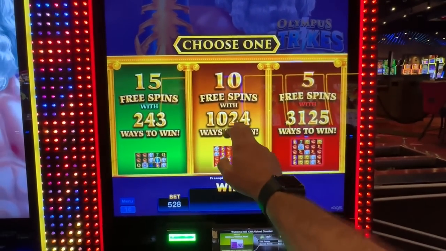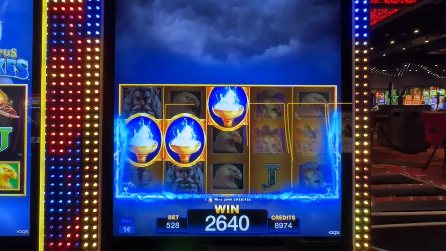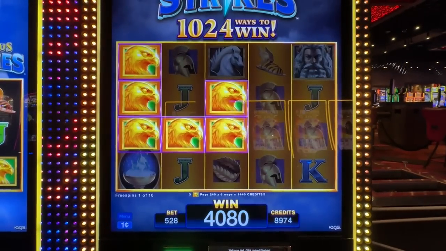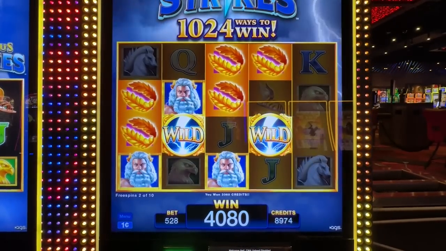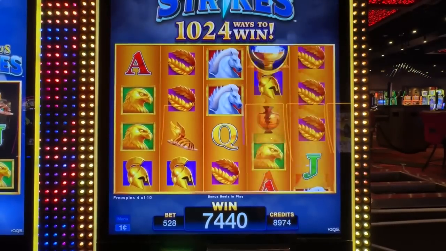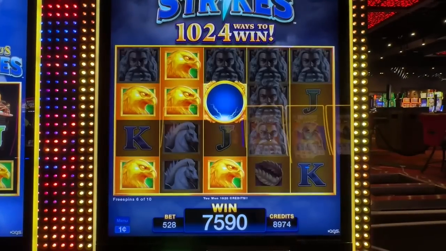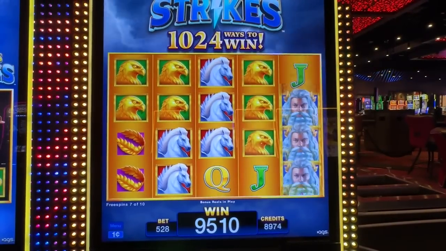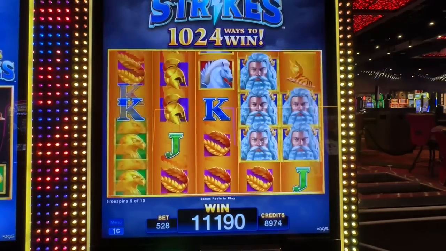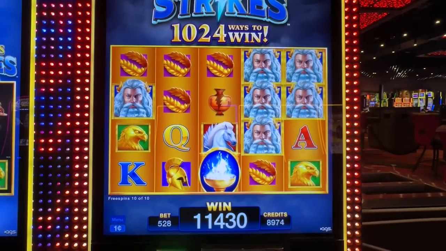All right, I got it on my second spin here. 528 a spin. Oh, I needed a wild there or a Zeus there. Okay, 114 is all right.